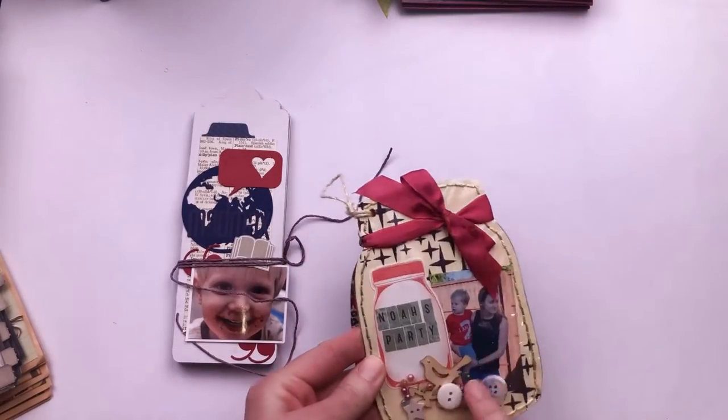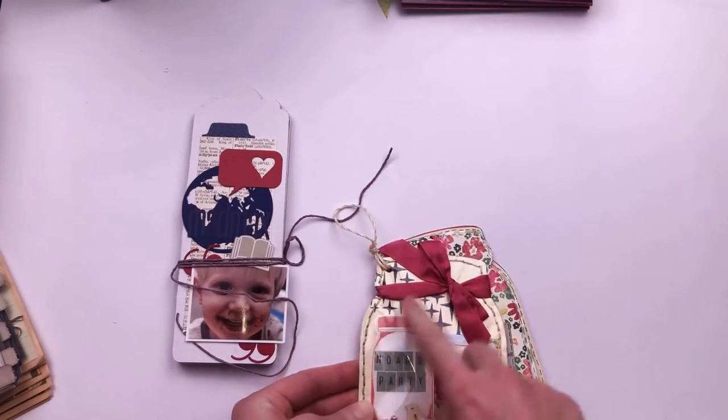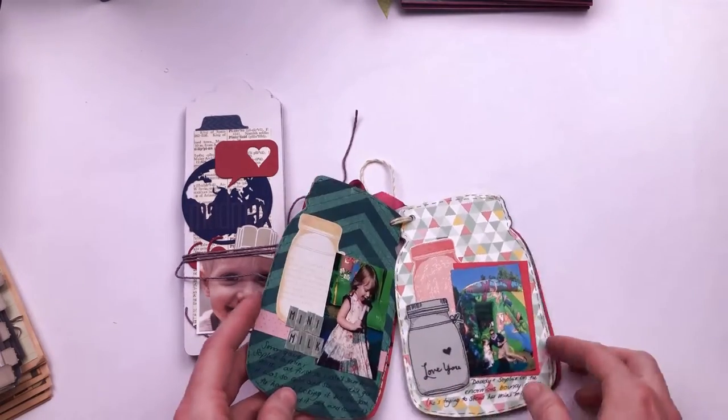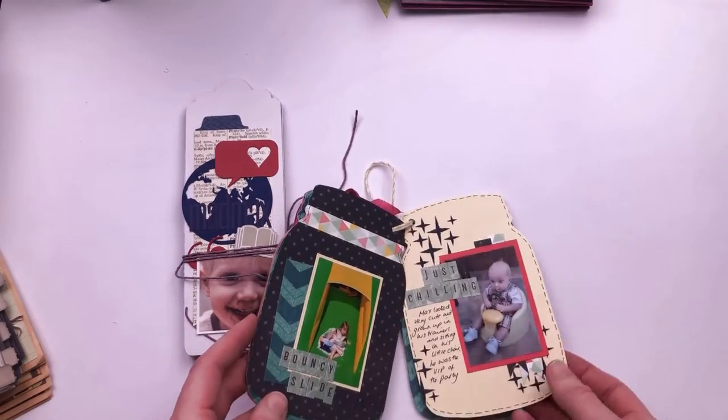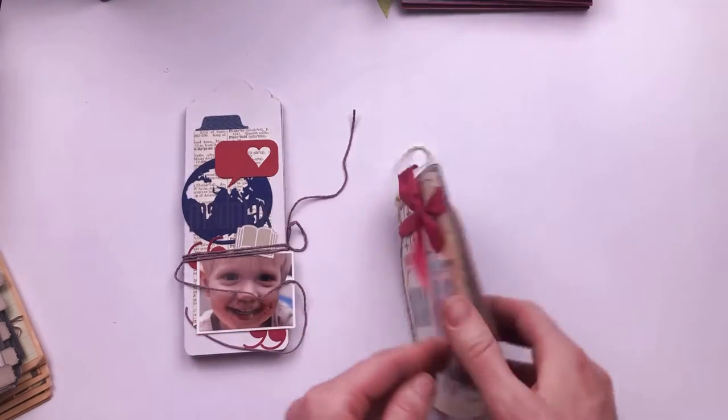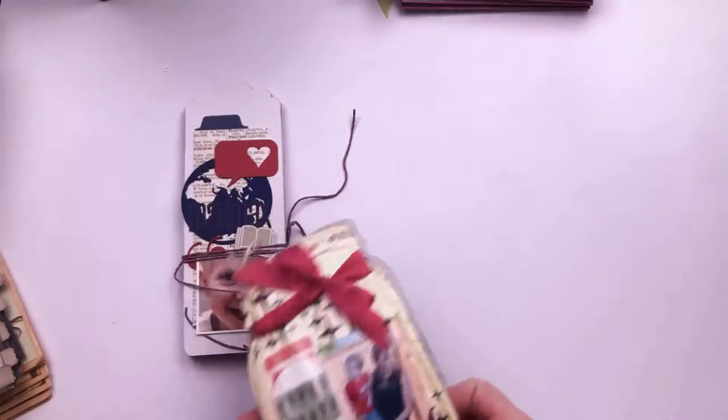The front is a shaker pocket. We have stitching around the edges. And then each page has just got a few little bits on. So this one, not so interactive, doesn't have any flip outs, but it's still pretty cute. Okay.